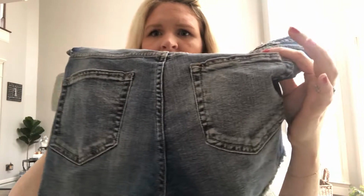Just pretty basic in the back. I didn't want them too whiskered or faded in front. And they're just a good basic denim distressed short. And that's really popular. Again, it is kind of every year, but they're just comfy, go-to, throw on. Get a good pair of distressed denim shorts. Whatever other kind you want, you can get those too, but a good pair of distressed denim will never let you down. They're always in trend.